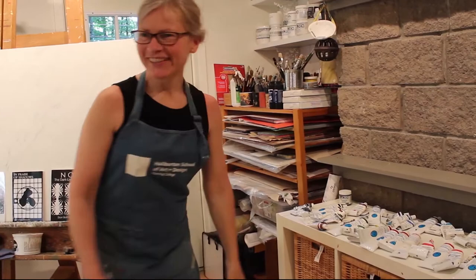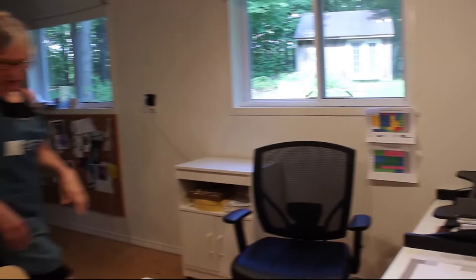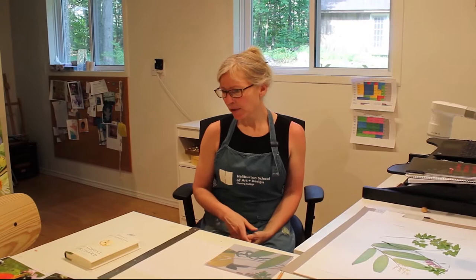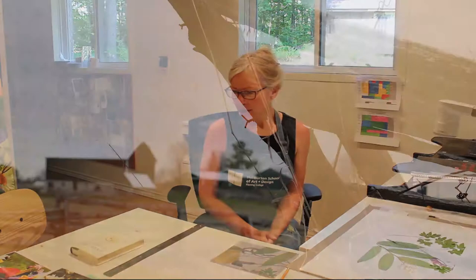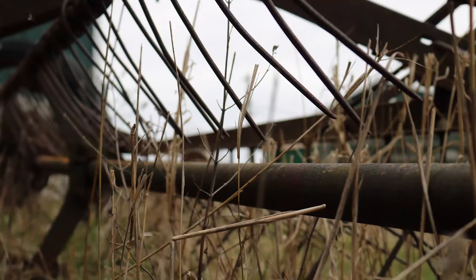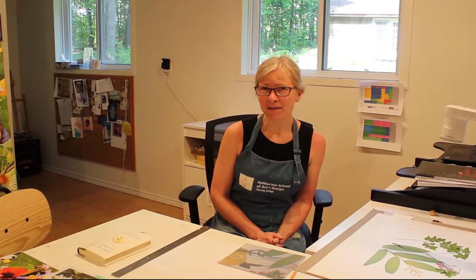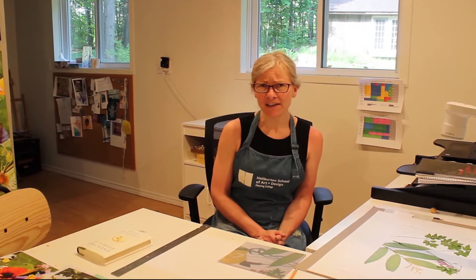So I'm working on a larger project right now too, which will probably take the next two years to produce the body of work. And that's based on documenting the family farm where I grew up, which is about an hour south of here. So I've been making regular trips down to that farm, taking my camera and my sketchbook, writing journal entries and taking hundreds of photos as the farm unfolds through the seasons. And that work sort of grew out of an interest in an apple orchard that exists there on the farm in the back acreage, that has become overgrown and is very old and hasn't been visited in a very long time. In fact, it's so thick, it's almost too thick to be welcoming.